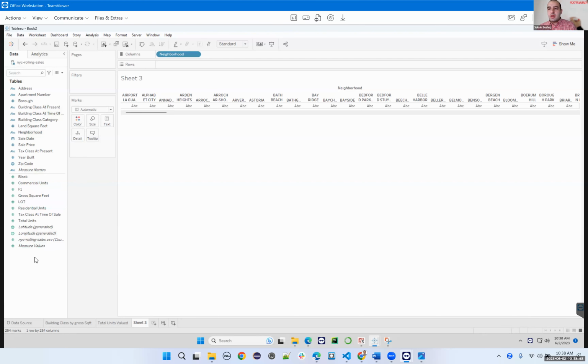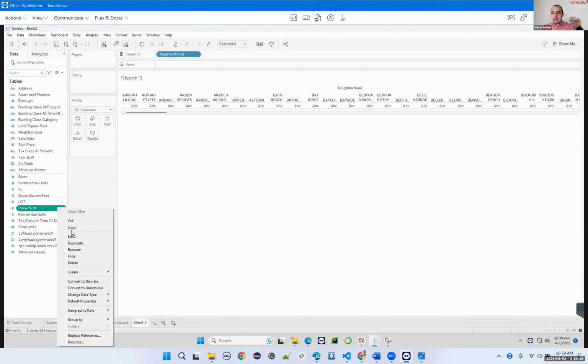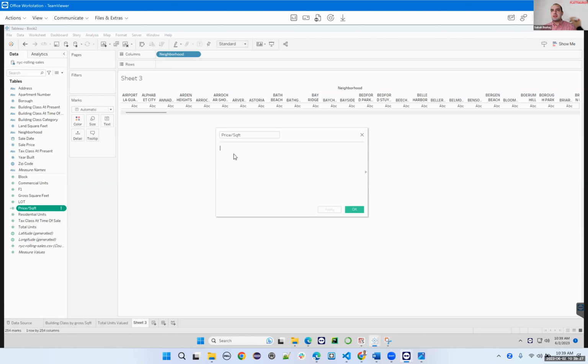So here, I can create a calculated field. If some information is not actually given to you, you can create other fields here. I want to call this price per square feet. Then I can add a calculation, and the calculations are as simple as they can get.